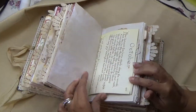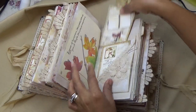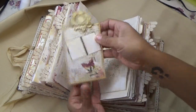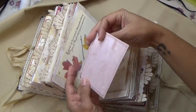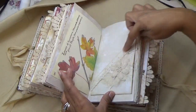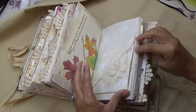So this journal is loaded. Here is another Edith Holden, and then here is another, and I just added this little crochet pull tab, a little flower backed onto that, and another one of those cards, I'm losing my words, backed onto avocado dye paper, that's what I meant. Here I have a little applique backed onto cheesecloth, backed onto lace and eyelash trim, and some trim here.